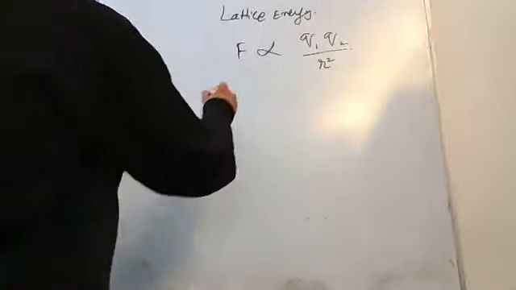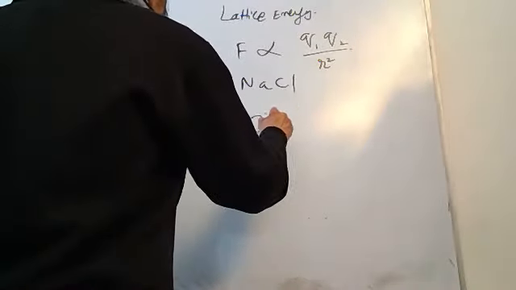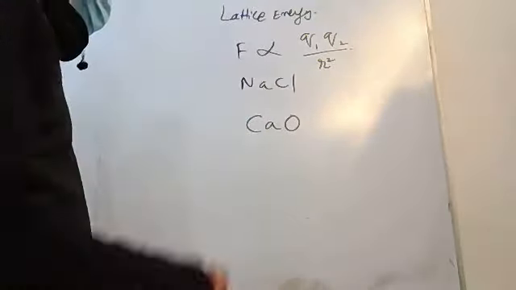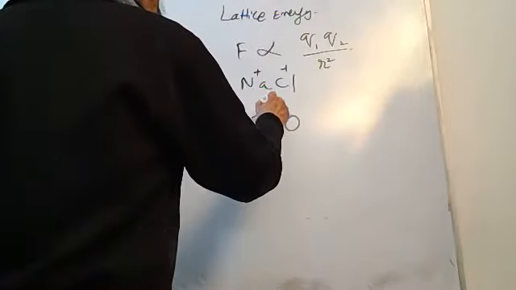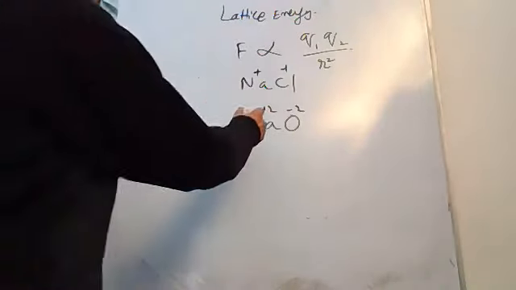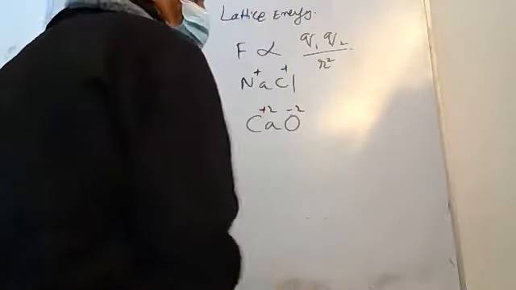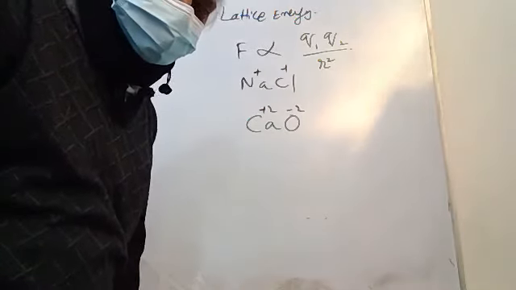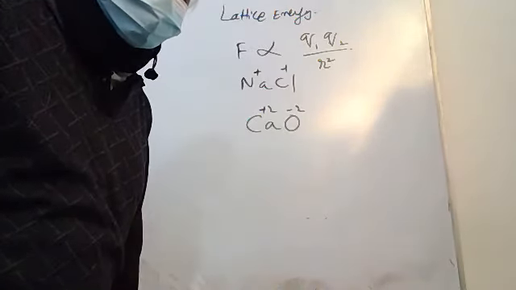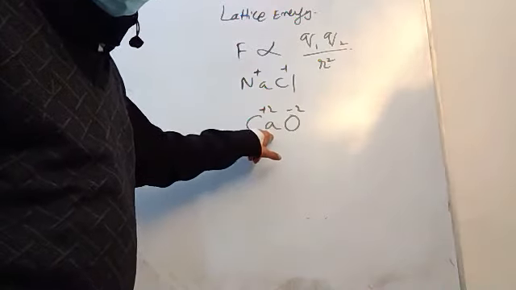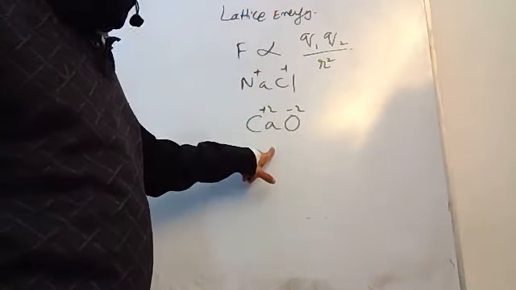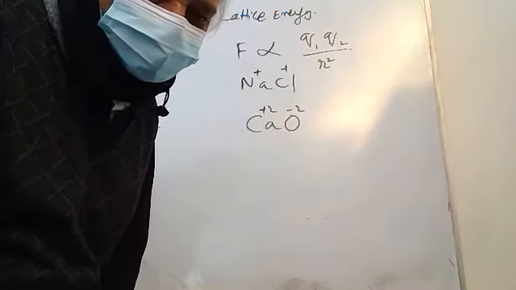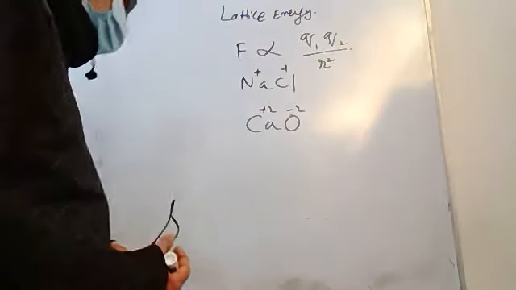So let me give you an example here. Let's say if I have sodium chloride and calcium oxide, which one should have higher lattice energy? Sodium has +1 and -1, calcium is +2 and -2. So in the case of calcium, 2 times 2 is 4. In the case of sodium, it's only 1. So calcium oxide is supposed to be extremely strong. So lattice energy is very strong, which also tells you the melting point of calcium oxide must be high because the force of attraction is large in the case of calcium oxide compared to sodium chloride.